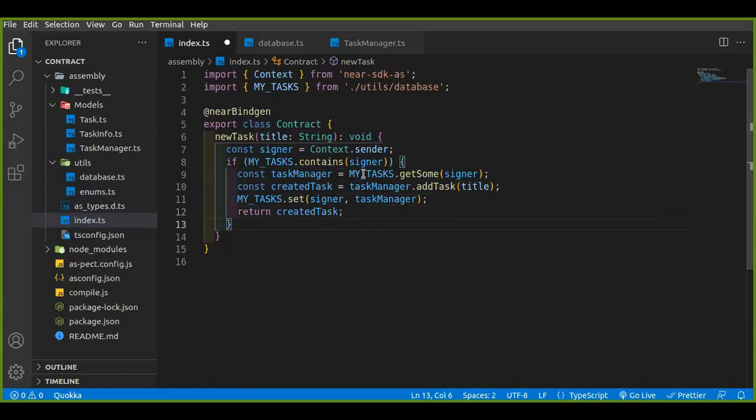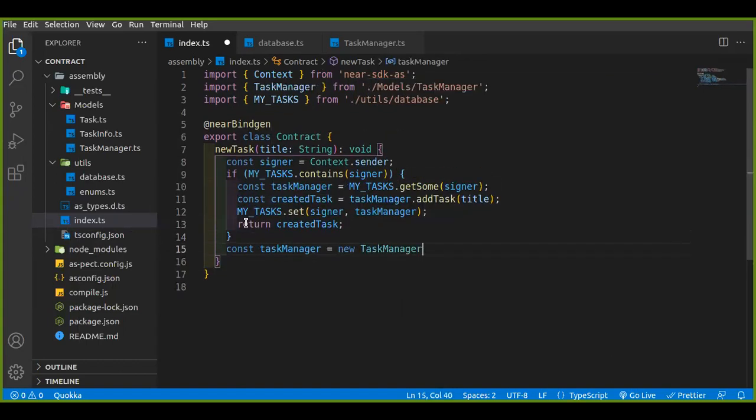Now, if this person was doing this for the first time, then that means that their wallet address is not in the blockchain persistent collection yet. So in that case, we need to create it from scratch, right? Now to achieve that, just after the if statement, we're going to do a const taskManager, and we're going to initialize this to a new TaskManager. Okay.